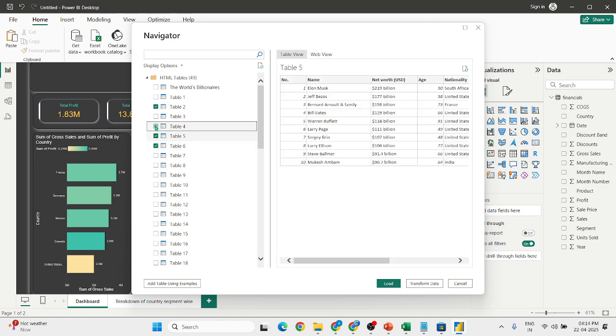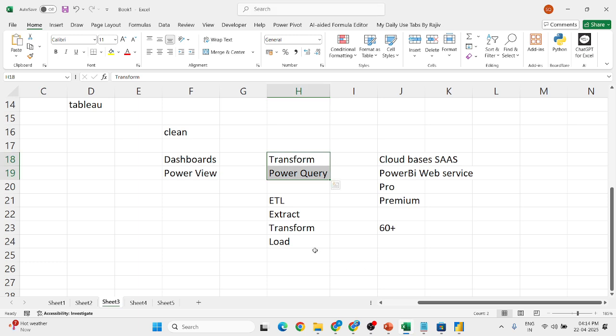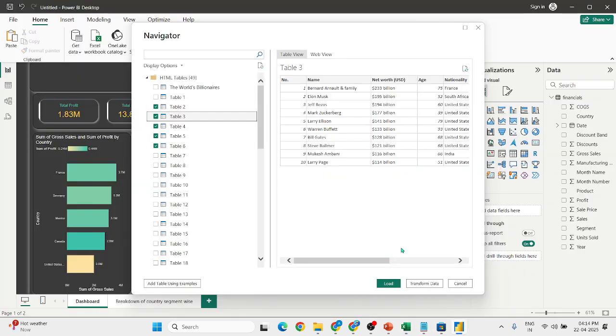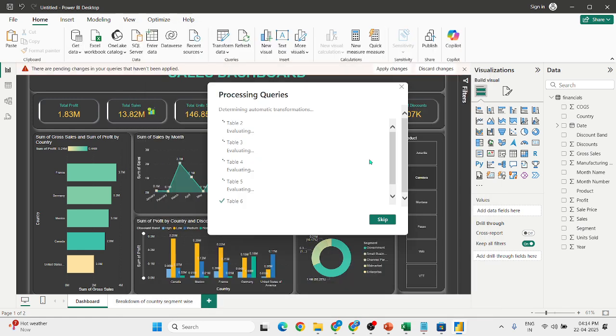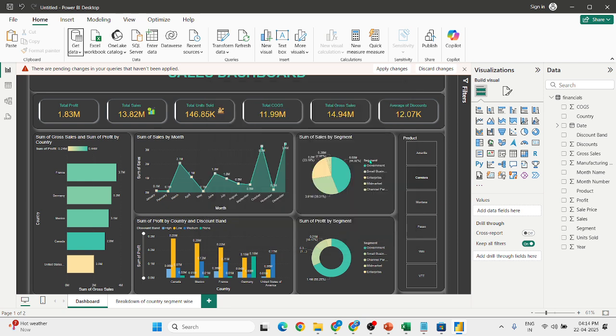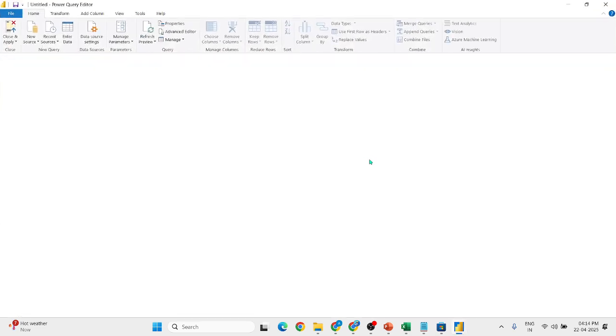So what I'll do, I'll select all these data. Now it will try to scrape all these data, right? But the thing is that since we are scraping this data, we cannot directly click on the load icon. I need to transform this data, and as I have already explained, if I need to transform my data, it will open a Power Query window. The Power Query window is just like an ETL tool. The ETL tool means I am extracting data from where? From website data, right. Just click on this transform option, right? It will try to process the queries and open the Power Query editor, where you can transform your data.